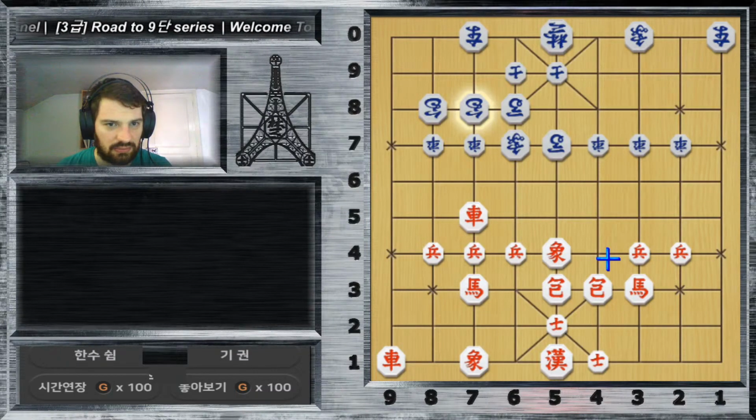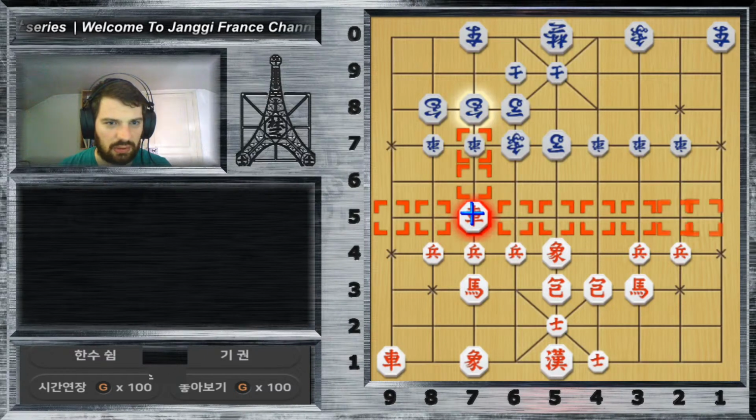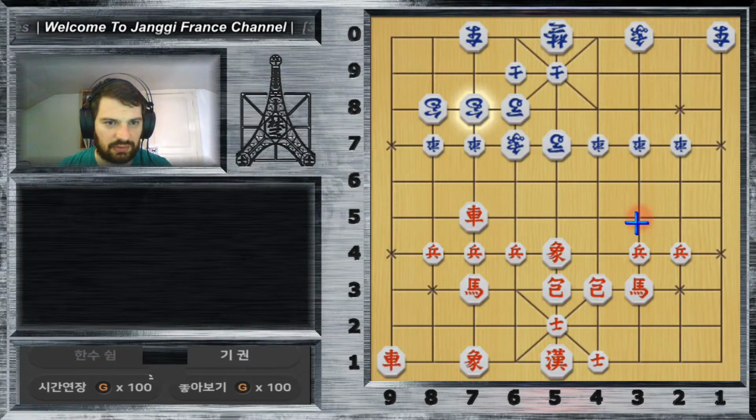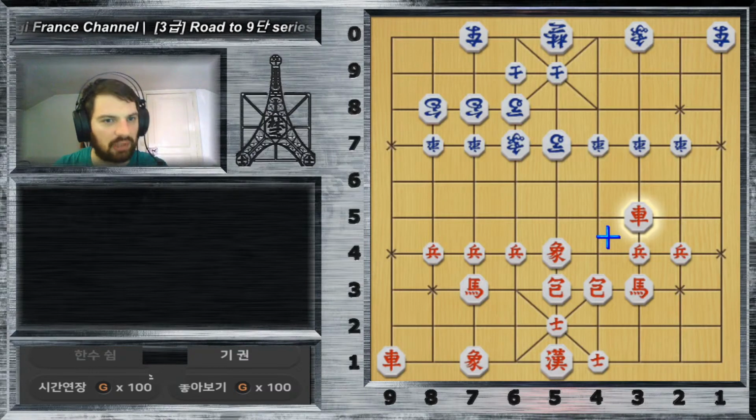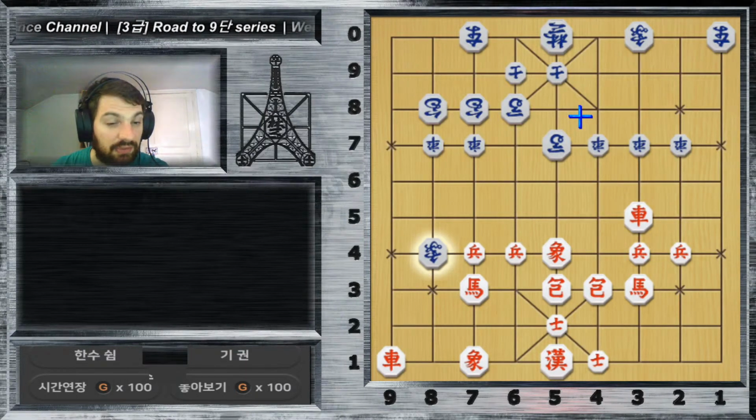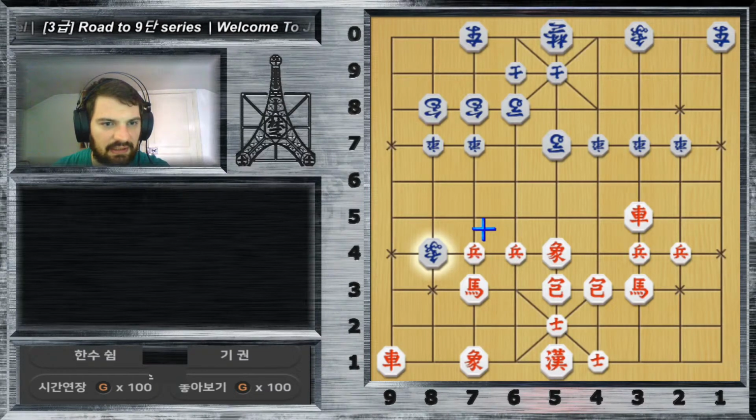Okay, so he gave back control of this row, and that's to sacrifice the elephant, which is a good move. I think he's in a better position now, but I'm really blind with that piece configuration, because if I take, then cannon takes.